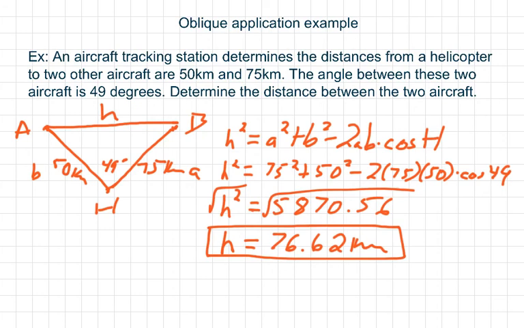Hopefully you've got some sonar or something. But like I said, I could do 100 examples and they'd all be just oblique triangle questions. It's just a matter of you taking the words, applying it onto an oblique triangle, and then using what you know, law of sines, law of cosines. Okay, so try your best.